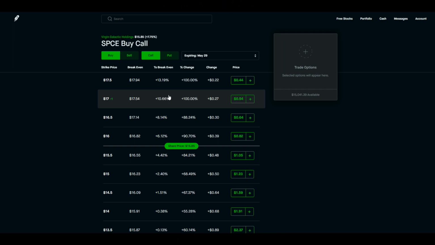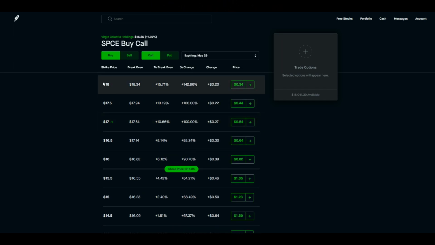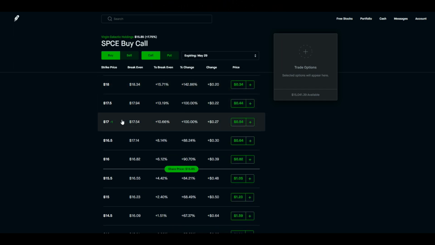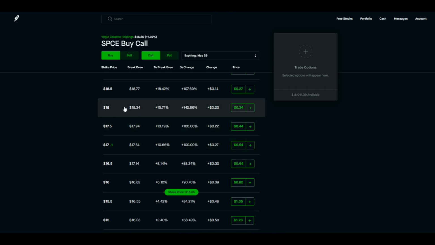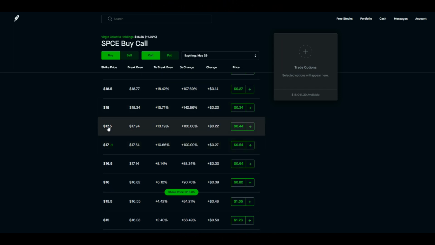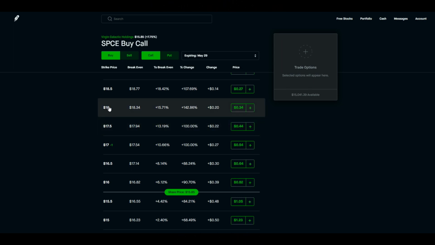He's only willing to risk $50 to wait out by May 29 to see whether this stock will go up or not. If the stock goes up and passes $17, that's great news for him. Okay, because he's going to execute this trade, and if it hits $18, he just made $100 extra by executing it. Although he only made $50 profit because he lost $50 in premium, but he also made $50 profit because the stock now is at $18.